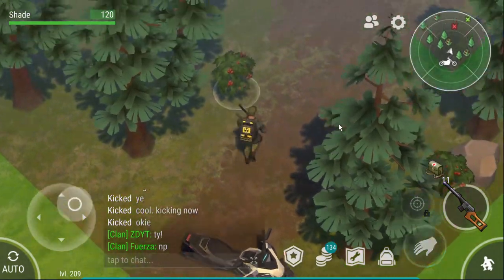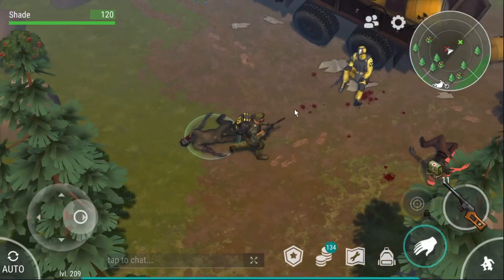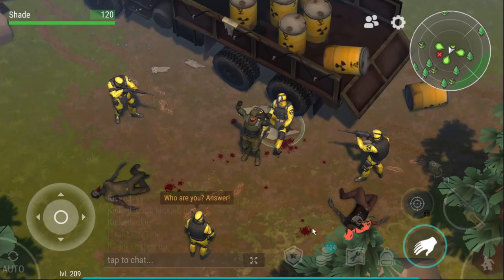Okay, so there is a dead person over here with a Charlie card. Oh, hello. You've got your hazmat gear on. Oh, okay. Who are you? Answer. Please don't kill me.